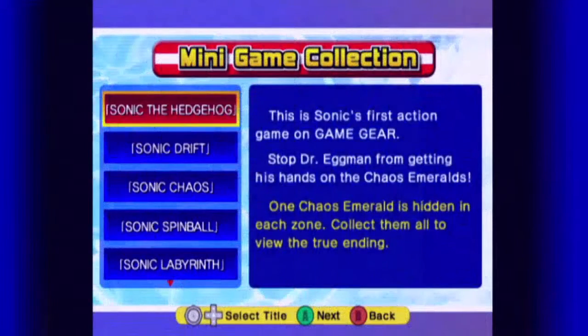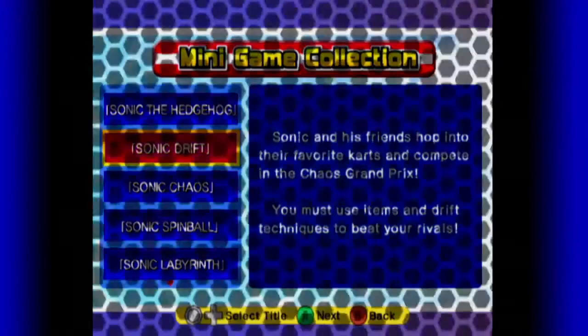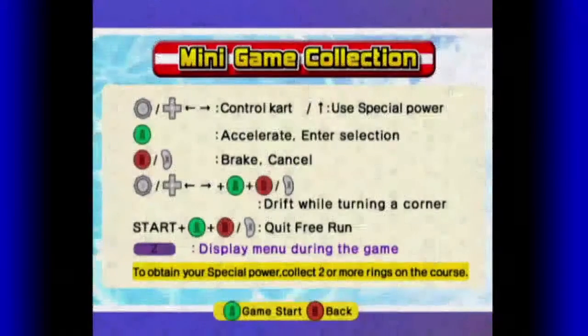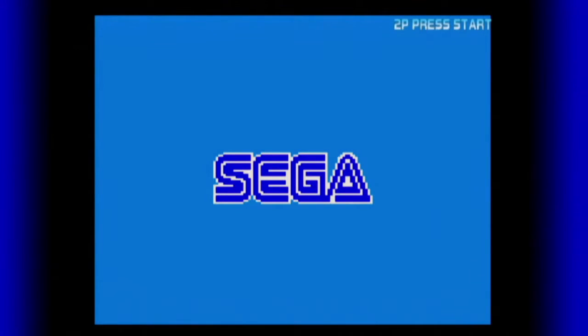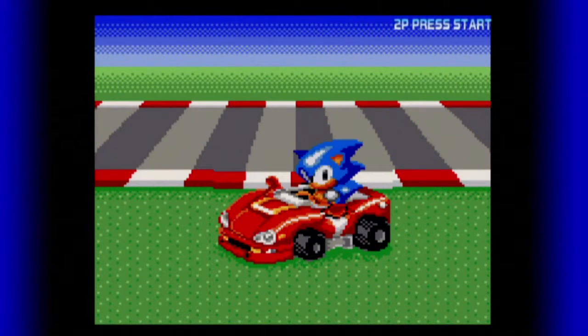Doesn't seem particularly useful in here. But the reason that's there is so you can play two-player on the games that support it. So you can see two-player press start in the corner there. And you can link up and play a two-player game.